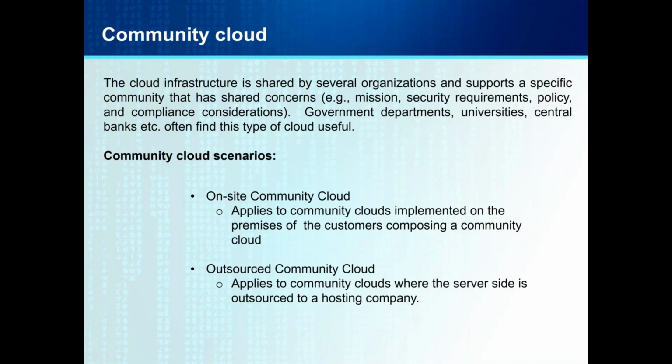They have outsourced their university cloud. All the education, all the marks, all the certificate issuance is tracked in that software cloud. They have Kakatiya University software. And where is the software hosted? In IBM. IBM Bangalore is hosting the Kakatiya University cloud. Whereas Osmania has its own infrastructure. They are hosting within their own premises. We call them on-site community cloud.